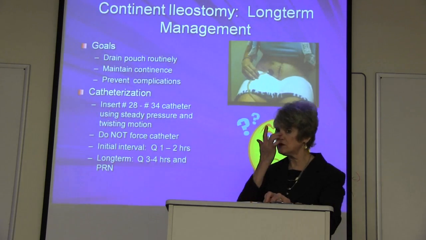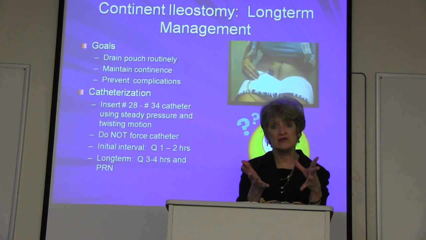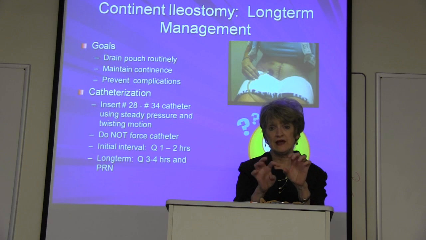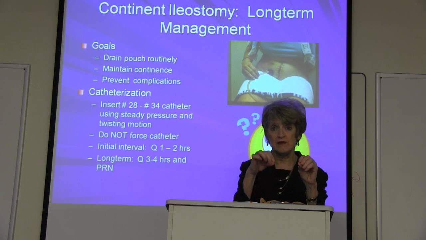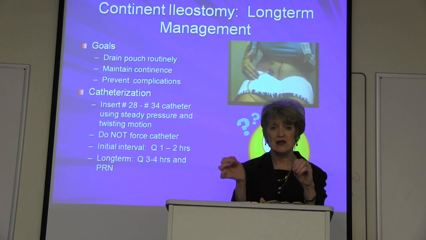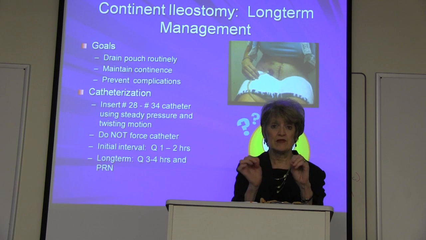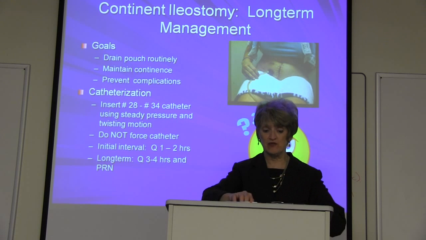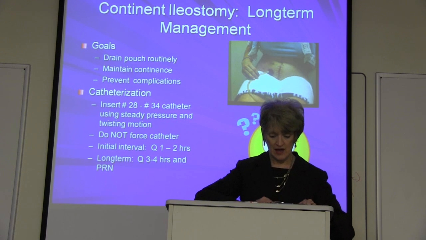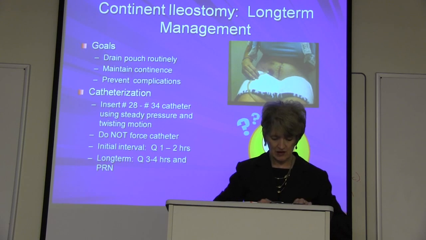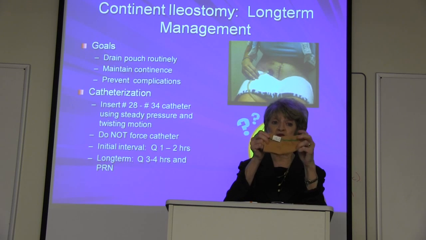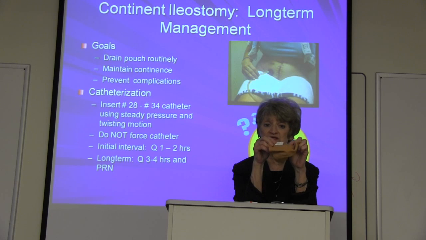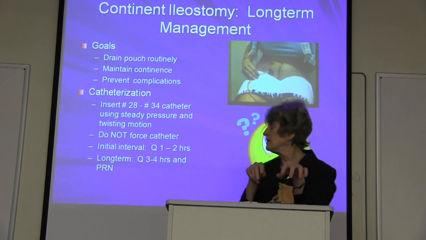Okay, so early post-op, it's all about letting the reservoir heal, all those suture lines, letting the continence mechanism heal, keeping that reservoir catheter in, and keeping it patent. Now we're to phase 2. We've pulled out the reservoir catheter. At baseline, the reservoir is pretty small. Typically, the reservoir holds about 50 to 75 cc's at baseline.